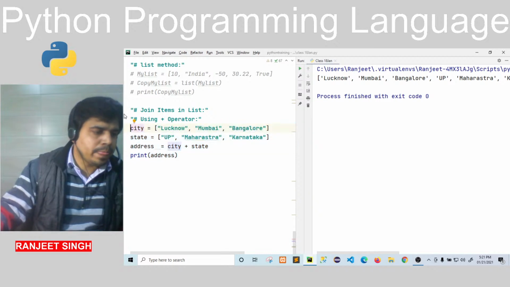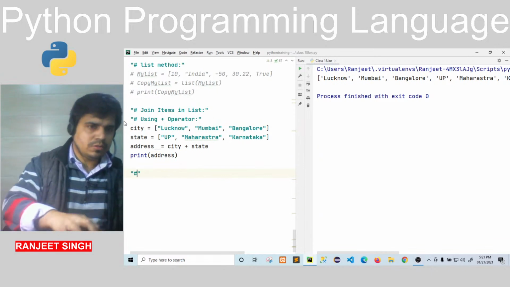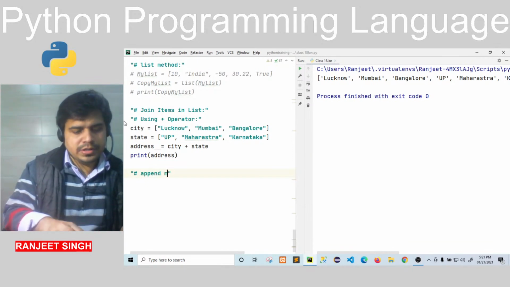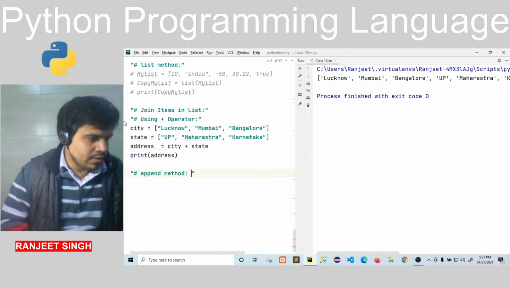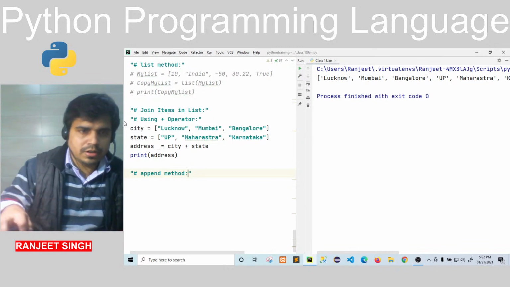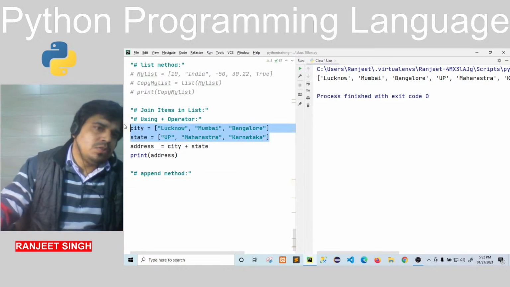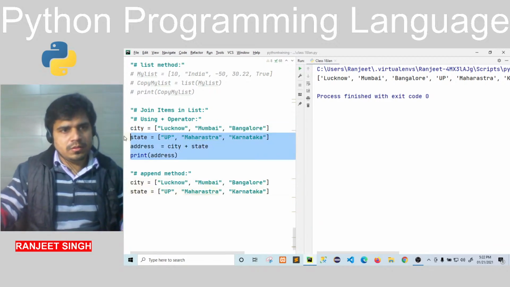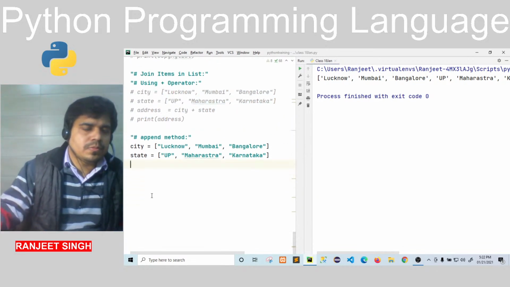Okay, and now another way we can join two lists is by using the append method. By using the append method we can also join. How? Copy these two lists, and this one is commented. So how can we join?